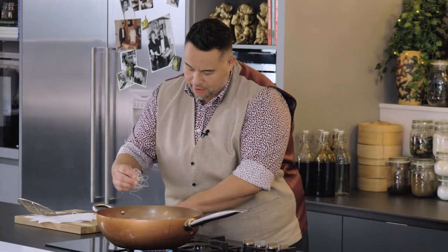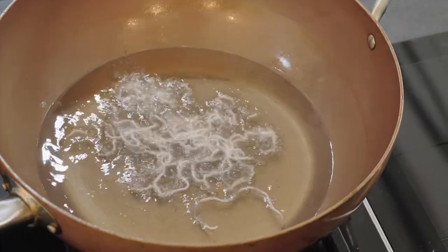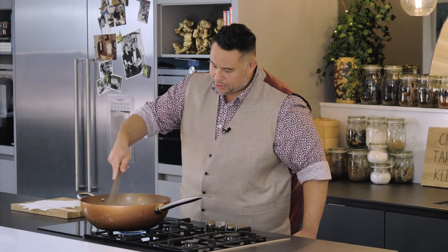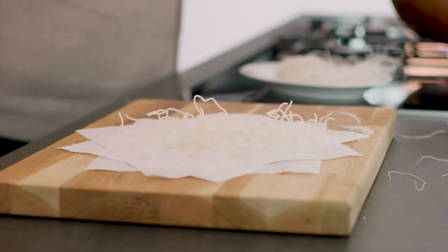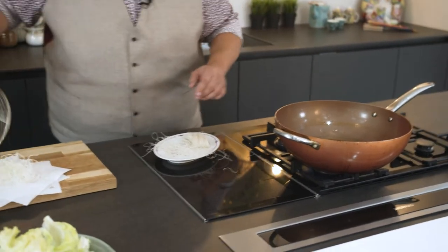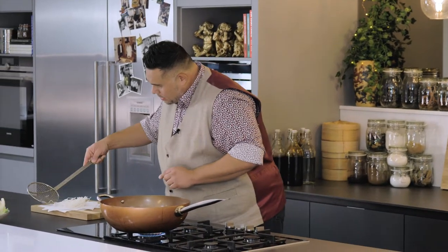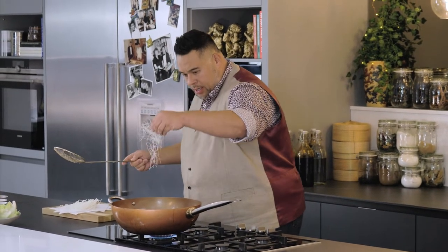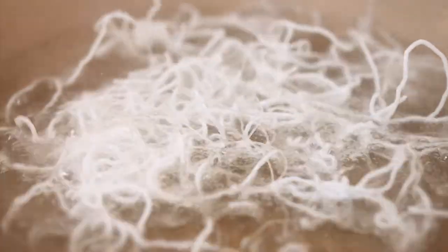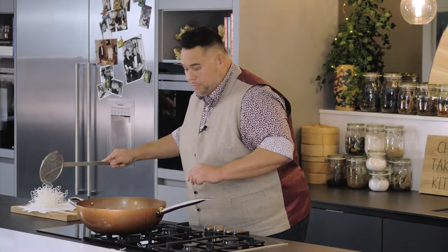I'm going to take a pinch. You've got to be careful you don't put too much in at the same time because it puffs up really quickly. I sprinkle this in, give it a quick flip over just to make sure it's cooked on both sides, and then out it comes. There's my fried vermicelli. I do a couple of batches of these. I don't really want to leave bits in there because it starts to go brown very quickly. I'll switch off my wok and pop this to one side.